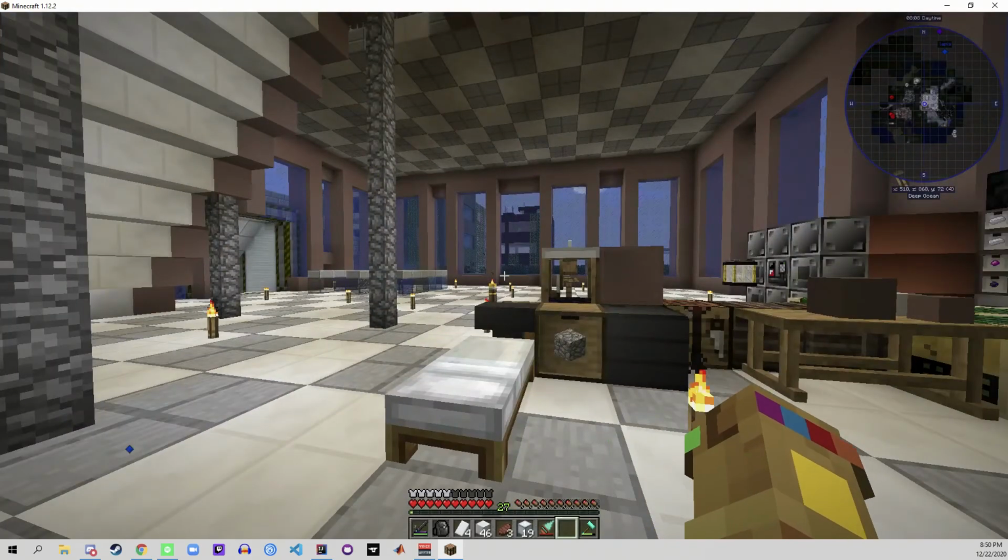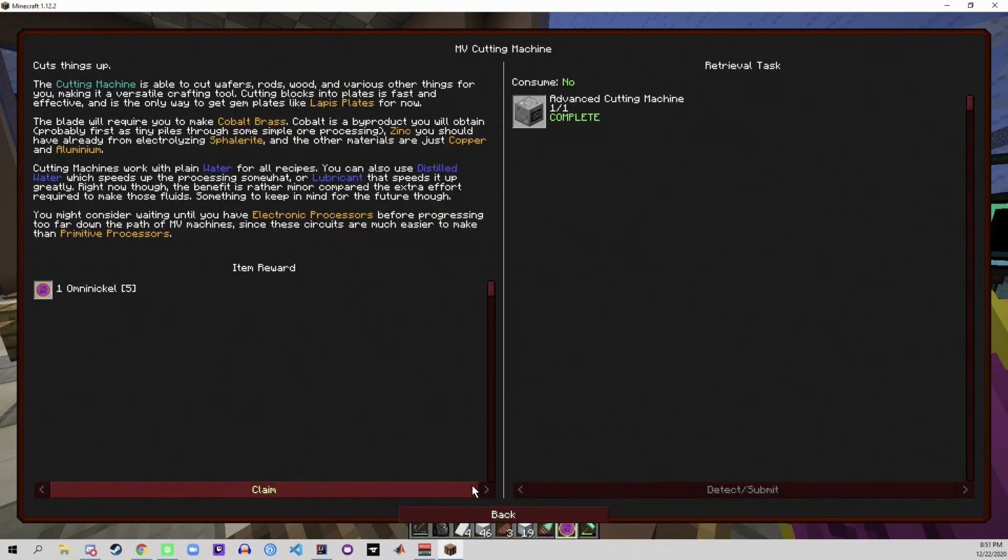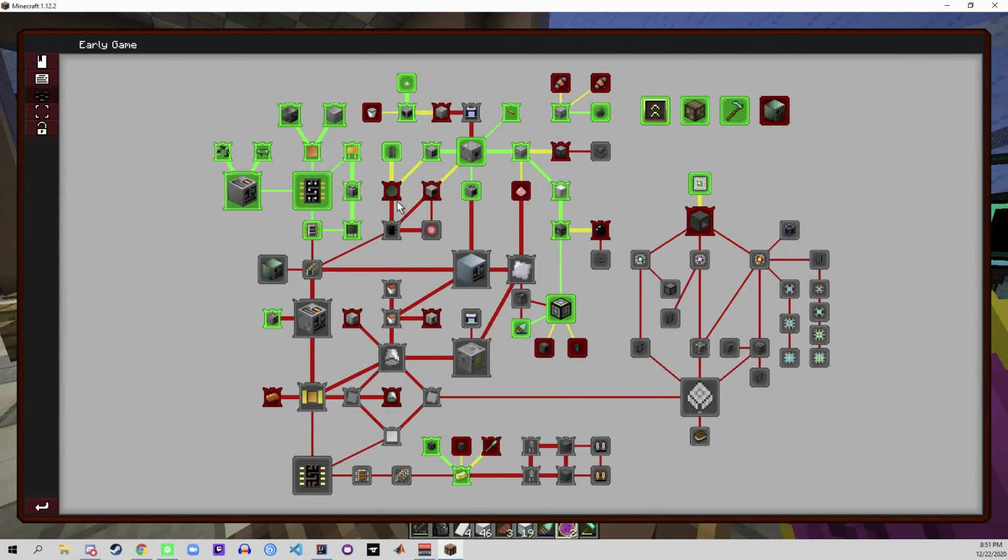At least I think that's how you say it. It's quite an interesting one. A hefty amount of silicon dust and a pinch of gallium cooked in an electric blast furnace will net you a silicon boule, a starting point for silicon wafers. And then it just tells you how it takes a long time to complete, yada, yada, yada.